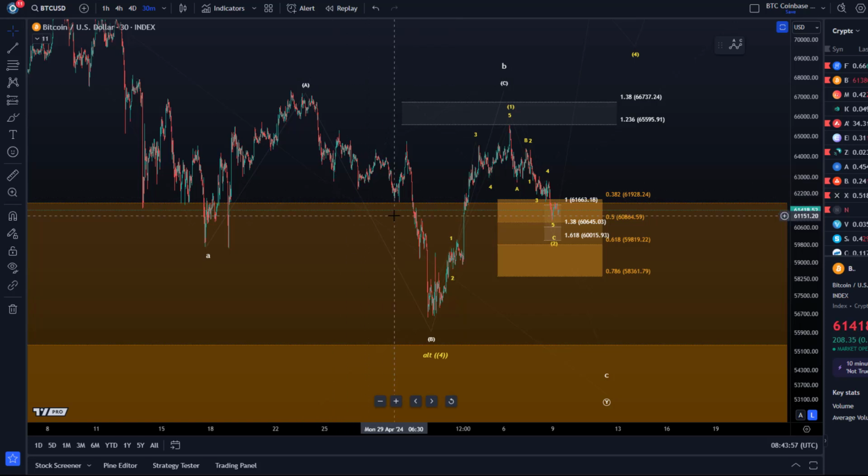I mean, the situation is quite clear. It's just very boring, and especially the altcoins, right? I think Bitcoin is leading, and it really depends on Bitcoin. There are phases where the altcoins are leading a bit more. There are phases where individual altcoins are moving on their own. But at the moment, Bitcoin seems to be leading everything. I mean, you have some exceptions here and there, but most coins are just not even trending. They're just moving sideways and waiting for Bitcoin to make a move. So we have to be a bit patient, but this is the area where we have to be on high alert now for a possible reaction.